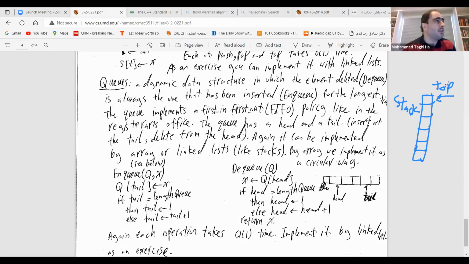And one other important thing that I want to mention: there are lots of problems on the stack if you go for interviews, for an internship or getting a job. The stack is the type of thing that they ask lots of questions about. There are some nice, cute problems that are not that easy. If you know the solutions they are not hard, but if you don't know the solution, it's not that easy to get.